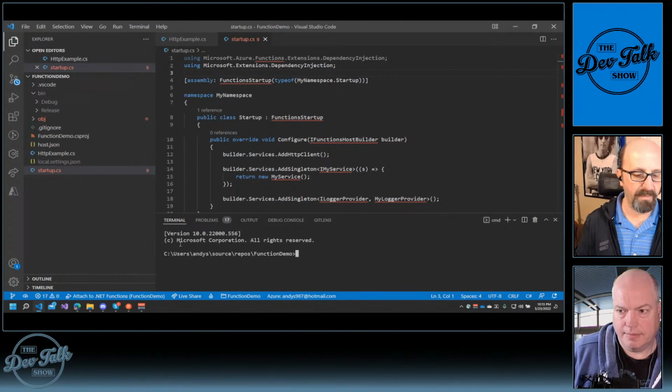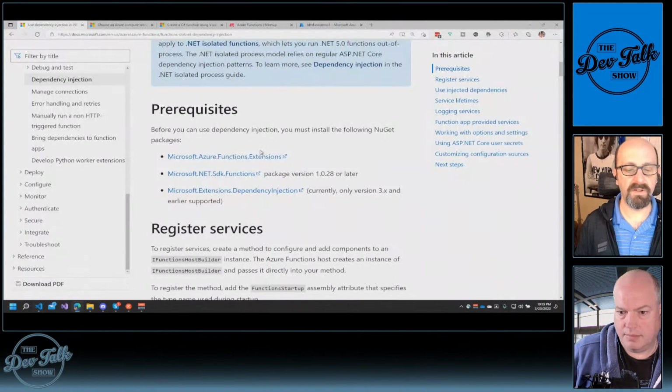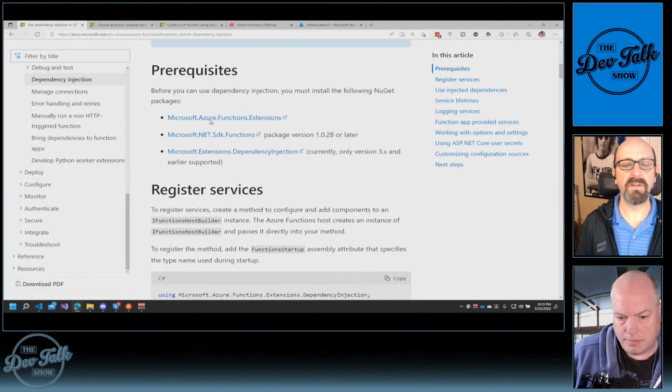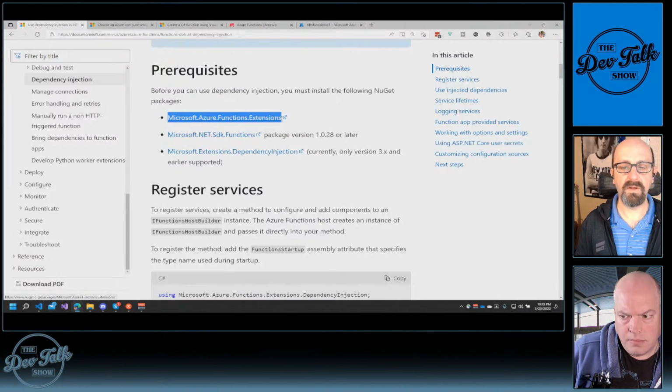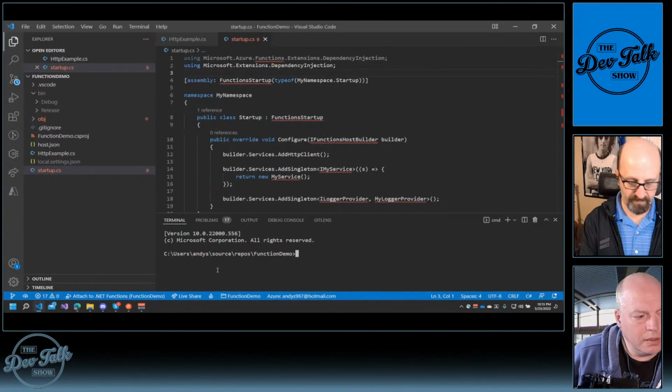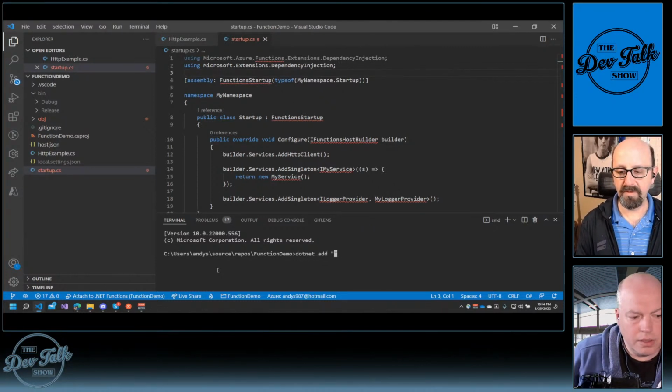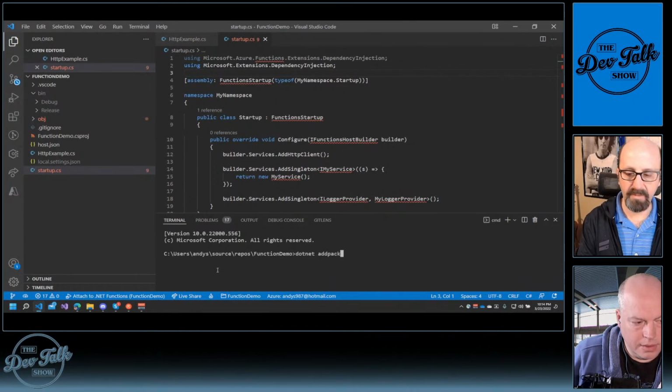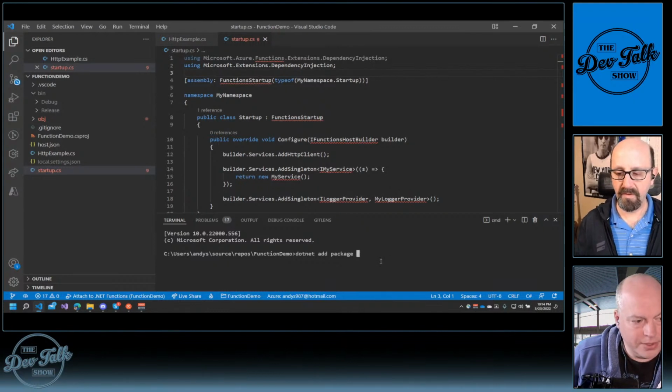So does it give us a snippet for adding these? It doesn't give us a snippet for like adding these, right? But I think I can do that, right? So what you are saying is .NET add package. Any quotes? No, add package. Two words, right? There we go. Add package, and then whatever the name of the NuGet is.